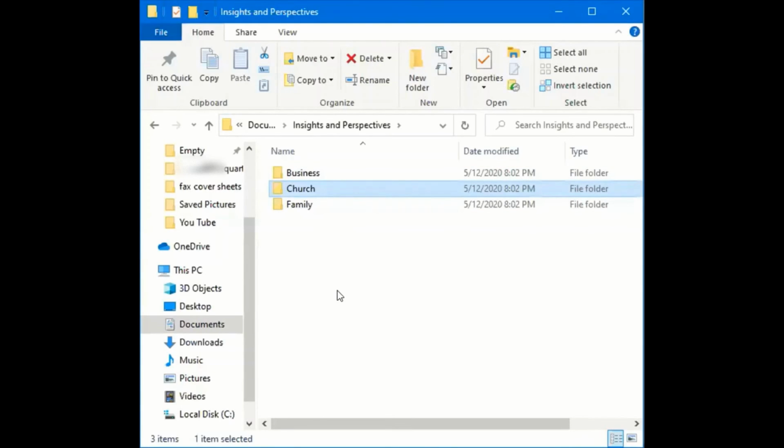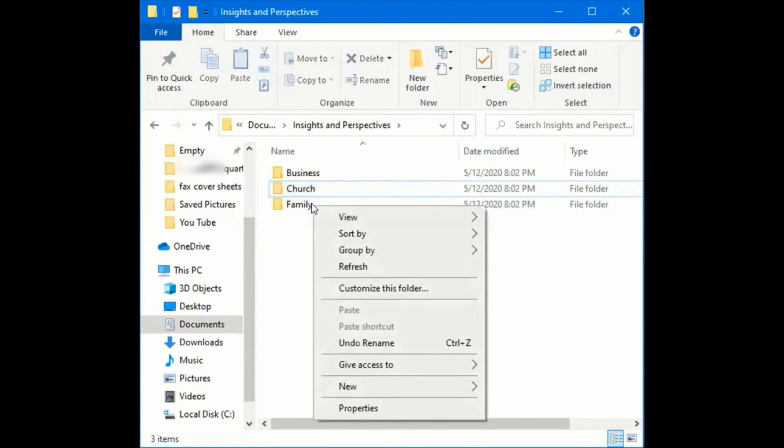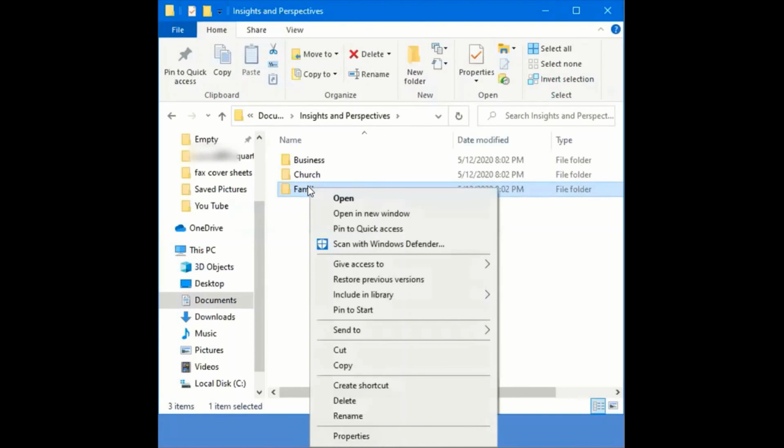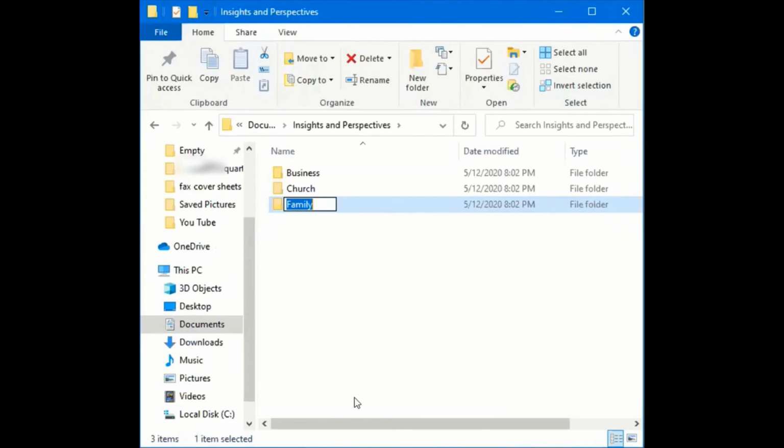But you know what? Sometimes I have a particular folder that I always want at the top. So there's a slick way to accomplish that. I'm going to click on family, and then right click, which gets me to the rename. And then remember, if I type anything right now, I get rid of the word family.